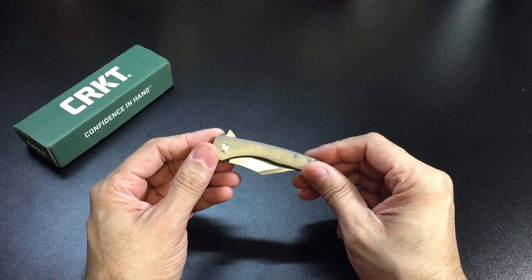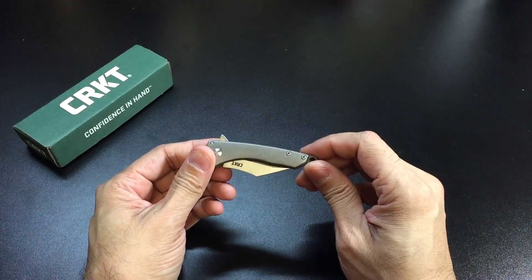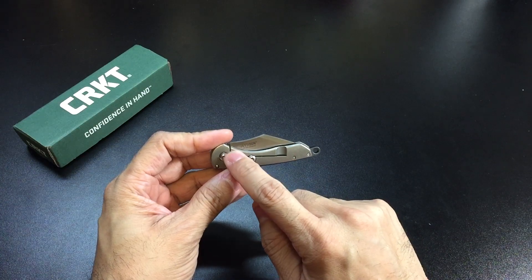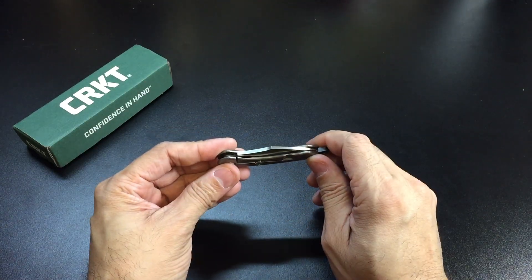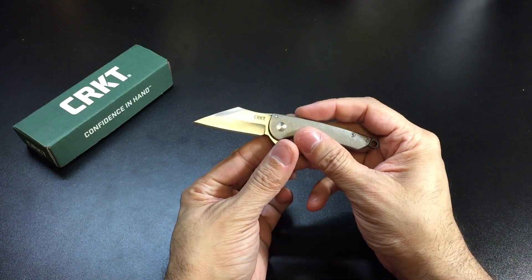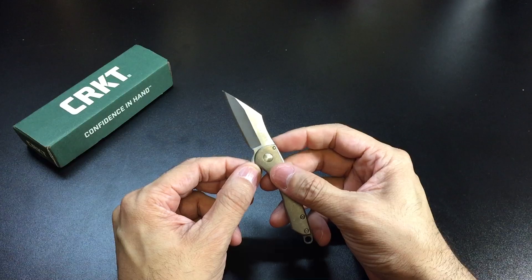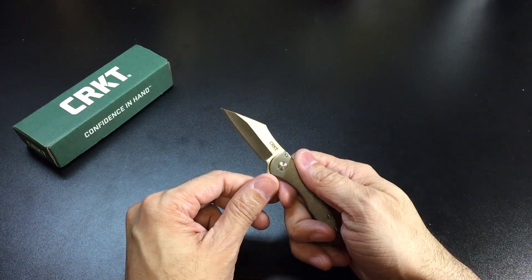Because it is stonewashed titanium it's very lightweight, so I can easily see this knife serving as a secondary knife — if you have a primary knife but don't want to gunk up your blade with tape, this is the one I'd reach for. You do have an over travel stop pin right here that prevents the lock bar from traveling further past the handle material. When you flip it open, you can see it's an 8Cr13MoV 2-inch blade with a wharncliffe design, so it's very straight, giving you great cutting capability for slicing through boxes.